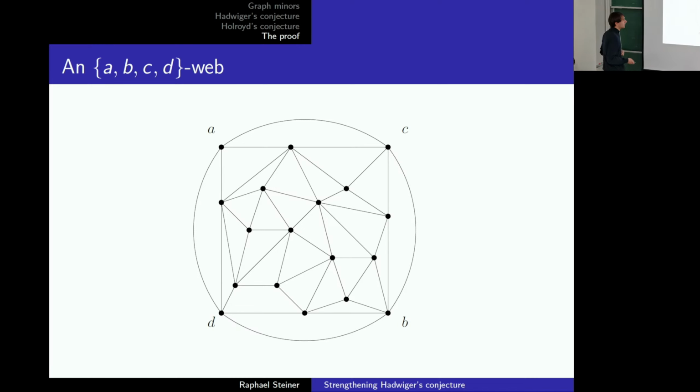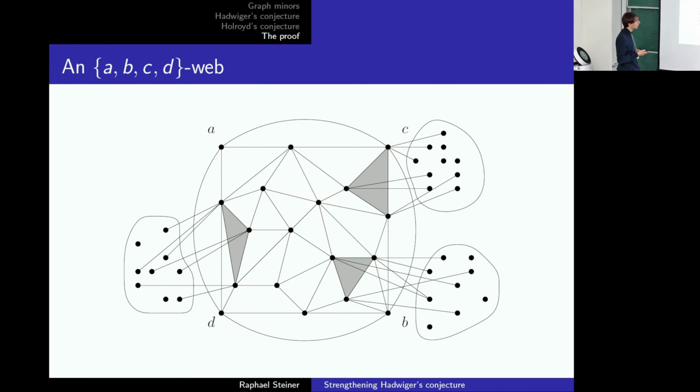Okay? This is the basic structure for an ABCD web, and then on top of that you can take any facial triangle of this picture and glue something on top of it. That's why I told you this is similar to the Wagner structure theorem, where you can do these clique sums. So now that's what they say. They say an ABCD web is a graph which is a spanning subgraph of such a structure, meaning this kind of triangulation, and then anything attached on top of triangles. This can be any graph.